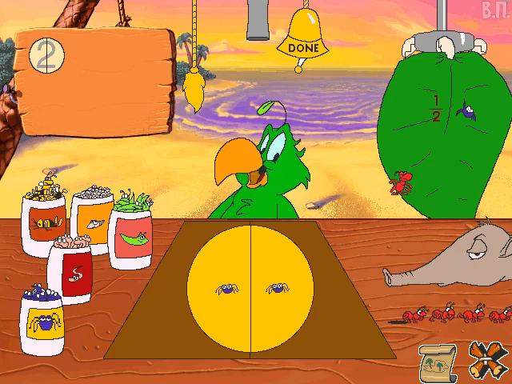Look at the order and decide how many slices the pizza needs to be cut into. Then, click on the pizza cutter that will cut the pizza into that number of slices. Next, click on the topping that matches the topping on the order. Then, click on the correct number of slices to add the topping to those slices. To remove a topping from a slice of pizza, click on an ant. Then, click on that slice of pizza. When the pizza is ready, click on the bell.